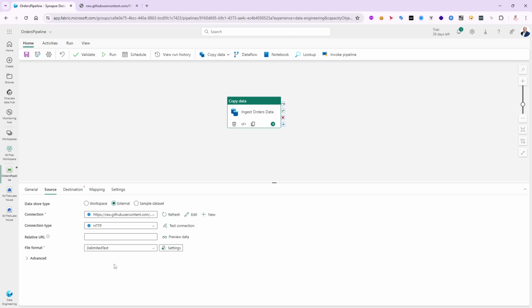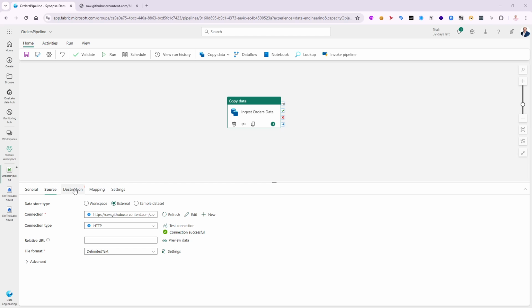And now, with doing all that, I can actually click on the test connection just to make sure that everything is good. We'll give it a few seconds. And voila, the connection is successful. So we are in pretty good shape. And the warning went away because we have a valid external source for our data.